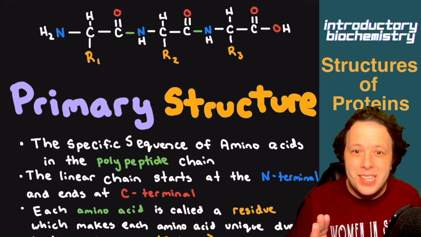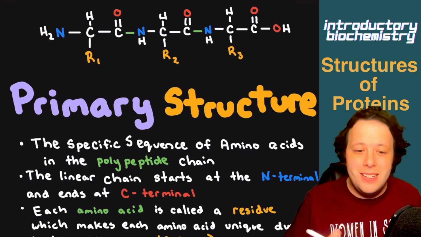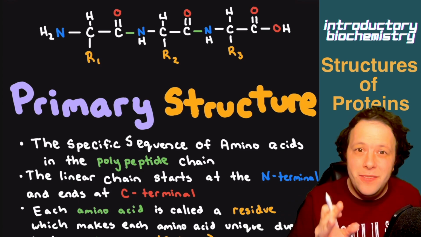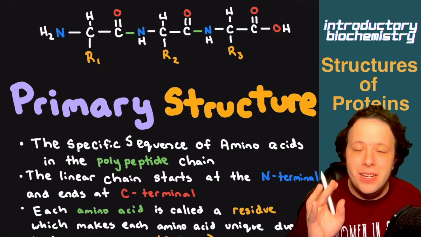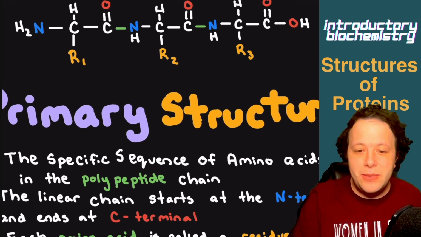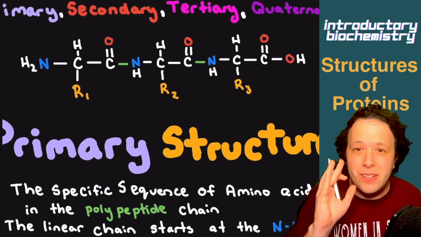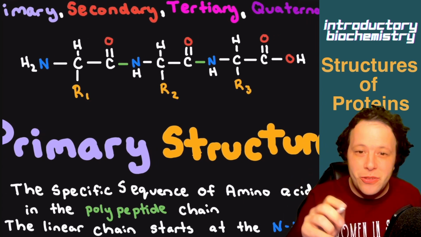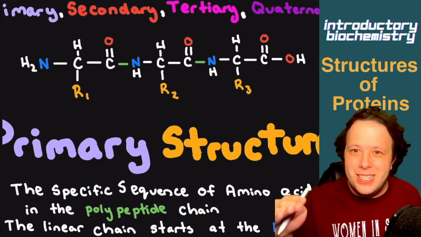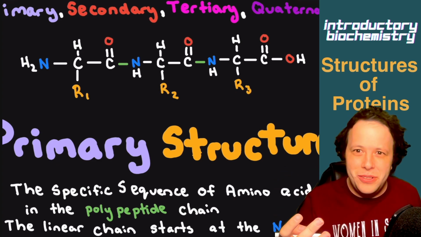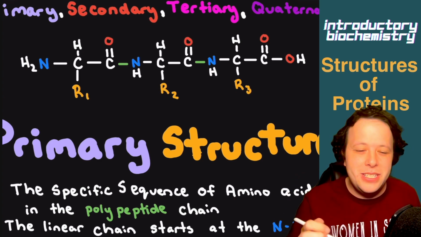Okay, so the first thing that we're going to be looking at is the primary structure. That is when we are looking at the individual sequence of amino acids that are bonded together. Usually these can be drawn either like an expanded structural formula where it's very linear, kind of 90 degrees, or you might see it in that zigzag skeletal notation. Personally, I like to draw it this way because it makes it a little bit easier to follow.